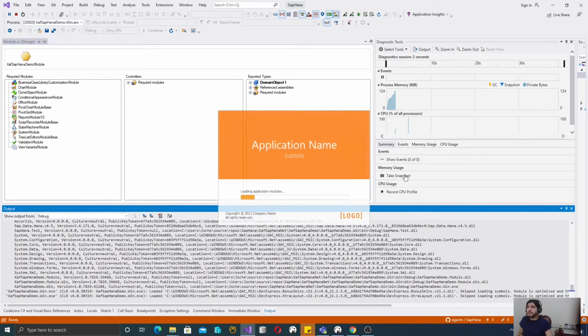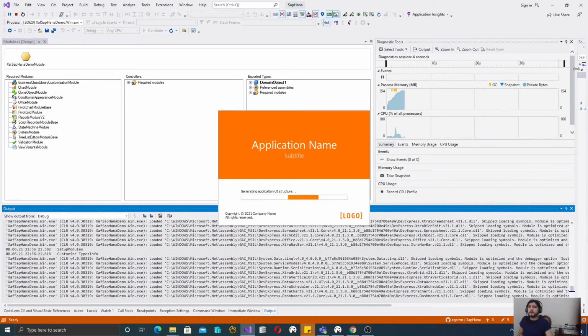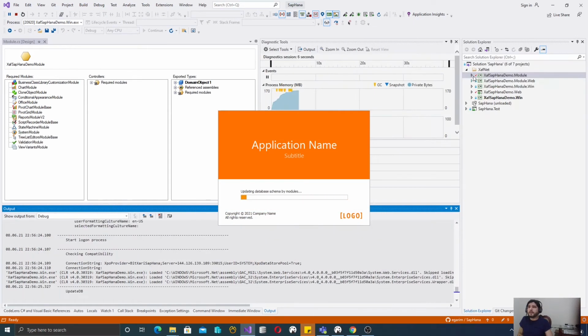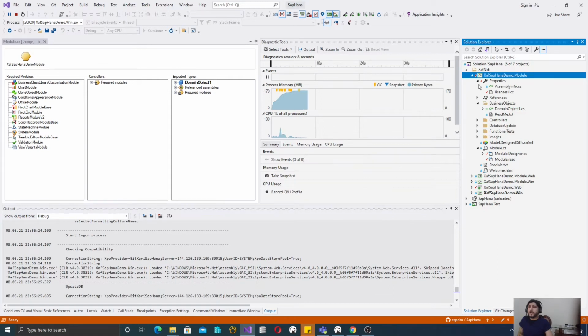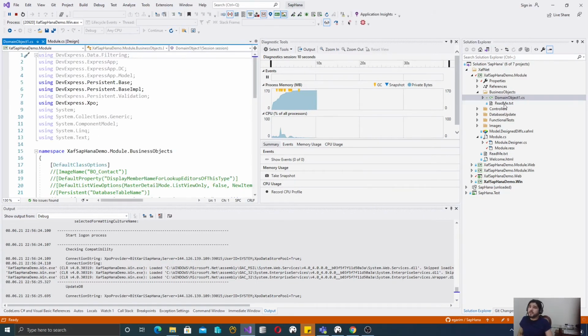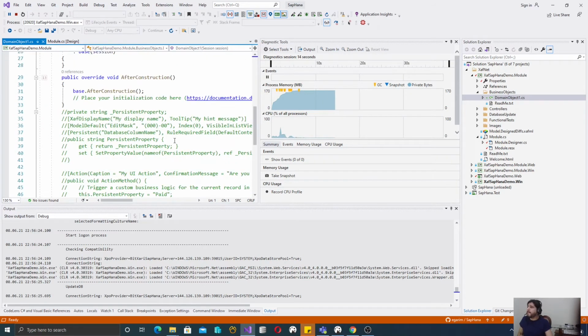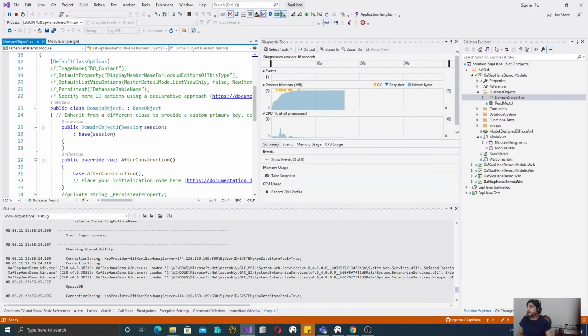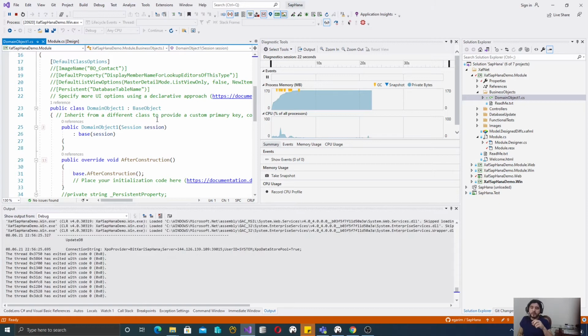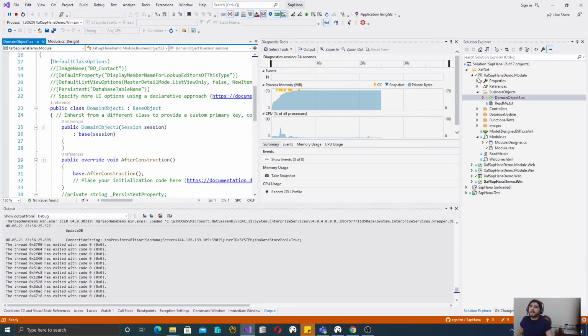Let's see the code again. We have only one domain object in here, just for the purpose of registering a local type. It's actually empty, as you can see, because it's just a test object to see if it's able to create GUID type keys.